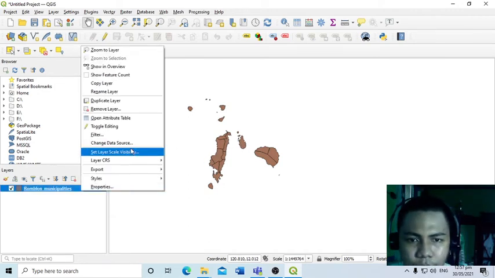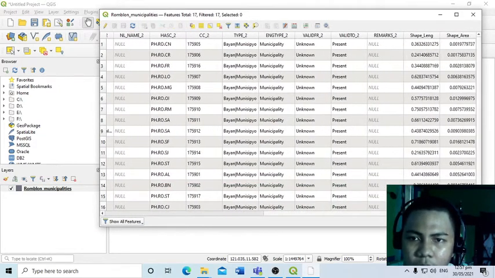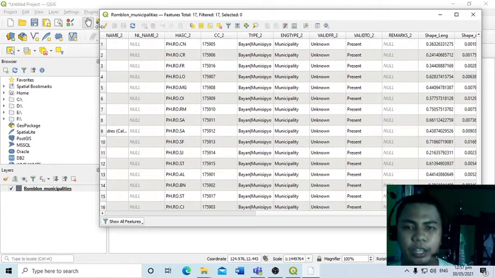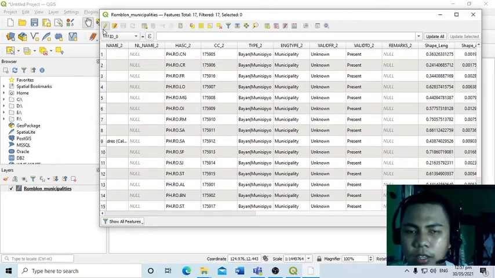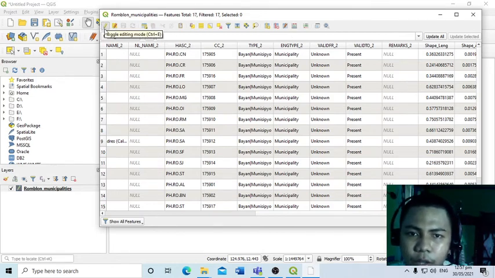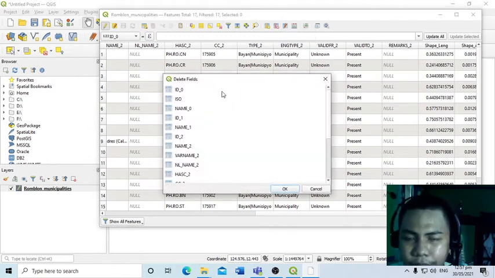So first we look at the attribute table. As you can see, there is some information that we don't need here. So we try to remove it so our data is as simple as possible. We click the toggle editing mode. We go here to the delete field.